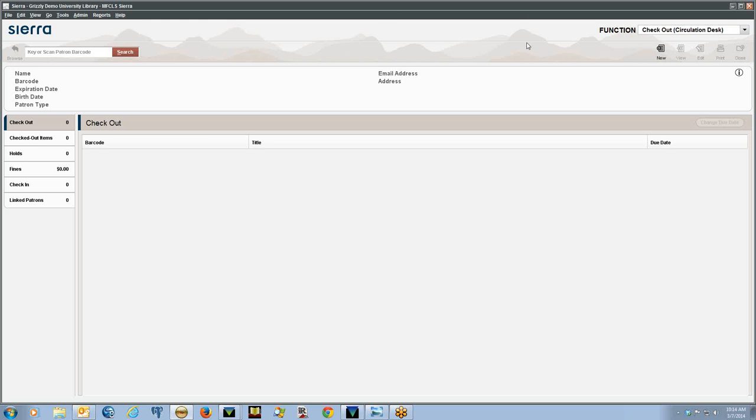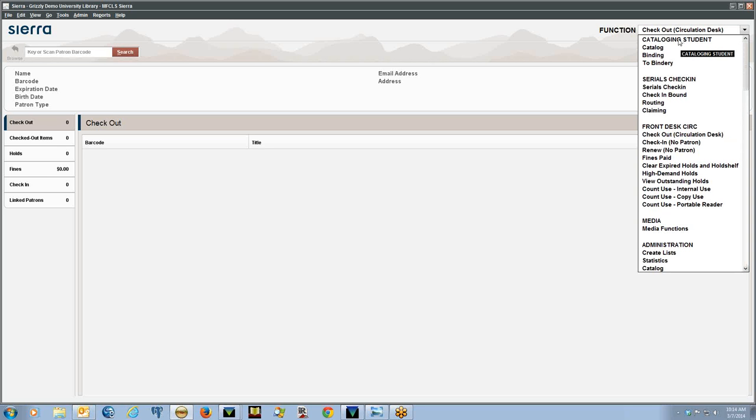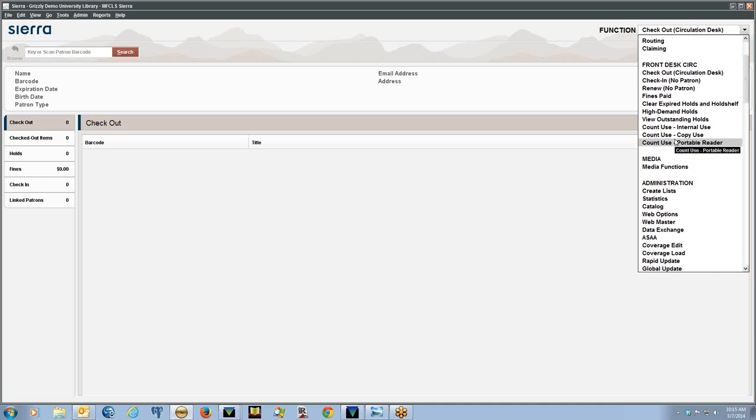Just a little sidebar here about these functions in Sierra. They're using new terminology. You may hear me use the old Millennium references to modules and modes and buttons, but they refer to these areas here in the capitalized text as workflows, and they can be customized. So there's a serials check-in workflow, front desk circ, administration, and so on and so forth.